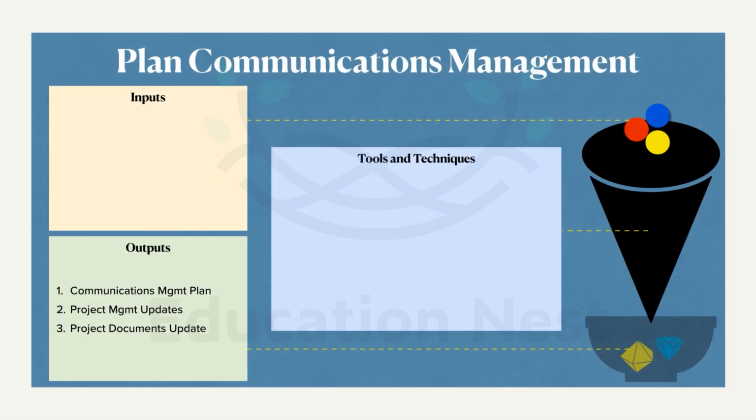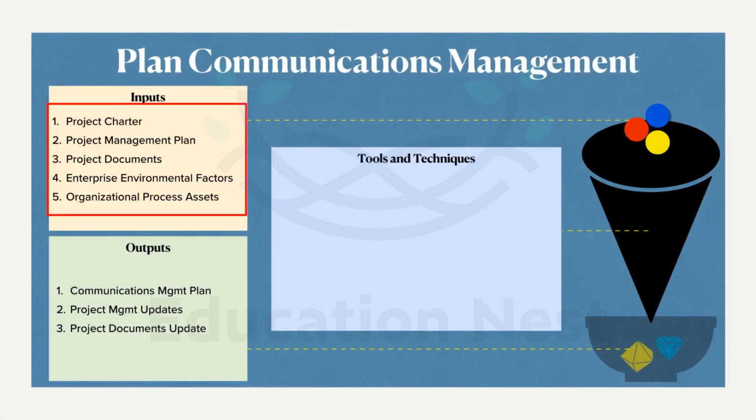The project charter, of course, comes in handy. We can make use of the resource management plan and stakeholder management plan in the project management plan as components, the inputs. The enterprise environmental factors along with the project documents can be used as inputs, and of course the organizational process assets also come in handy.